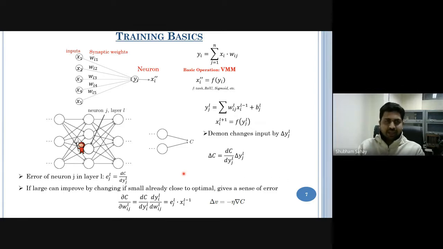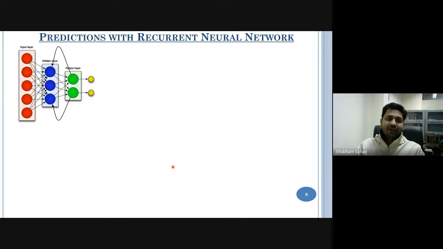Now, this is an example of a feed-forward neural network. Let me give you an example of a network with a feedback, which is essentially called a recurrent neural network. Here you see that there is a feedback from the output layer to the hidden layer. Not all connections are pointing in the forward direction. You also have a connection feeding this output back to the hidden layer. These kinds of connections help you include past inputs for your prediction.